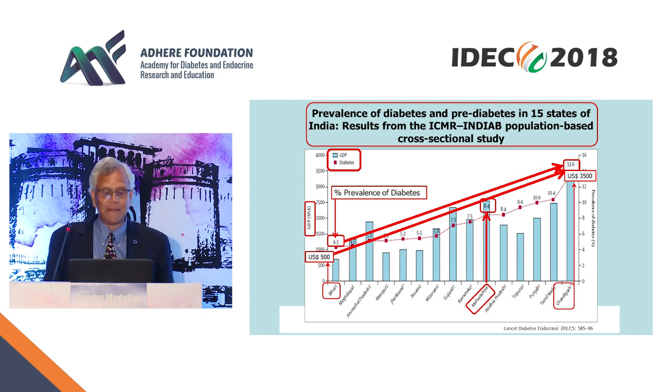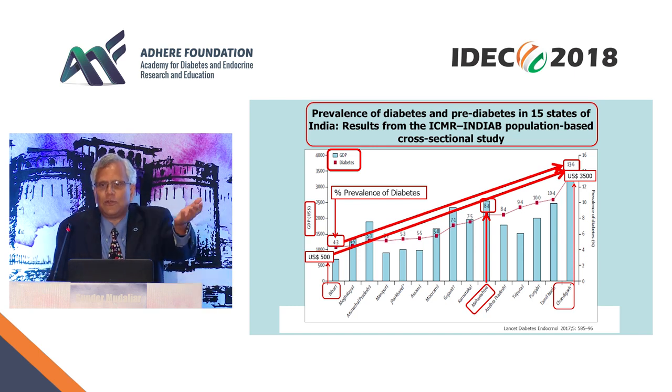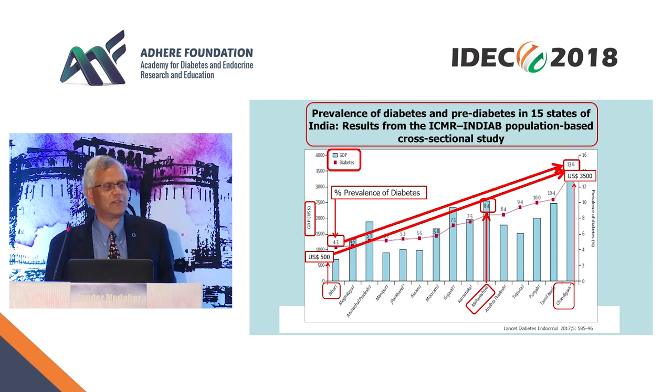But unfortunately, look at the prevalence of diabetes. In Bihar, with the low GDP, the prevalence is about 4.3%. And as the prosperity goes up, it's 13.6% in Chandigarh. And Maharashtra is over there, 8.4%. So this is clearly seen. The more prosperous you become, you have more money, people go out, eat fast food, eat whatever there is to eat. So what can we do?